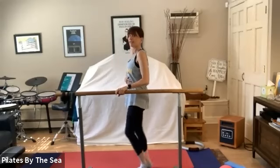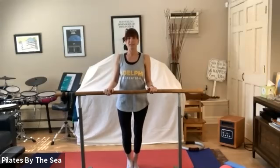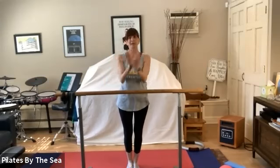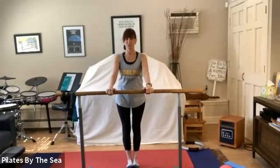That's what it should look like. Yeah, be happy and make your joints just as happy. Great. Lower your heels, take a breath. We're going to use ballet footwork to work our thighs in different positions.